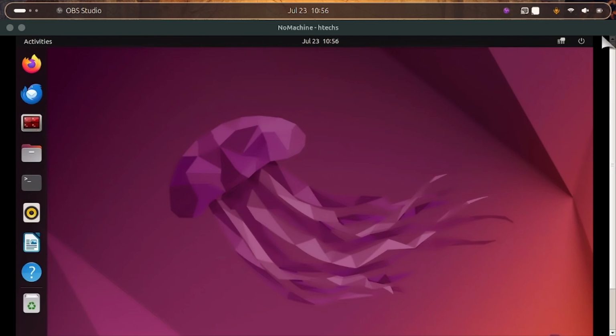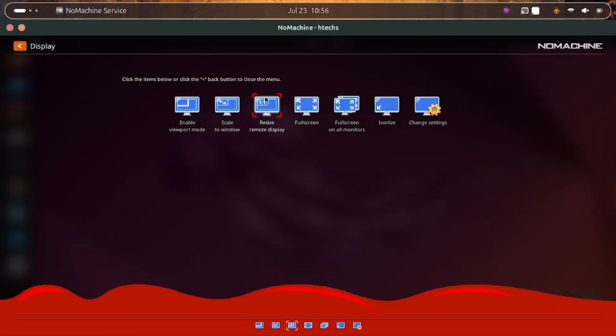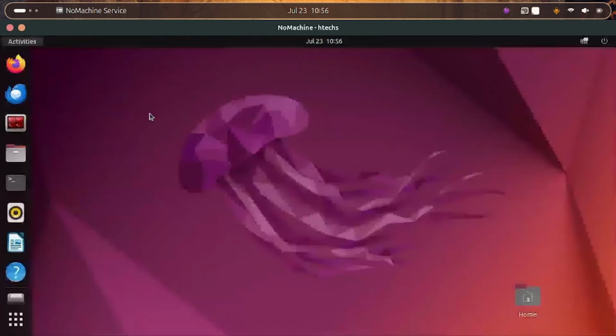Our server is started, the display isn't configured, so let me configure the display to the third one, and then come to display back here, and I have my server running smoothly.